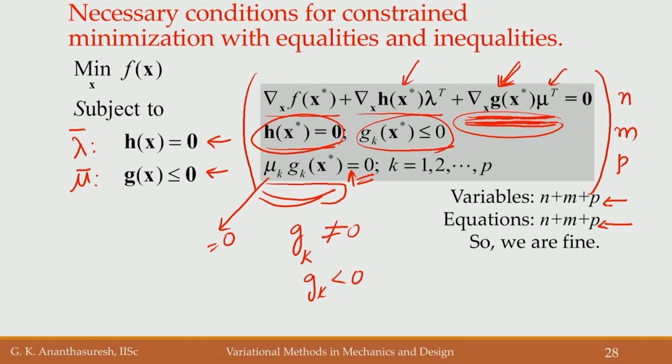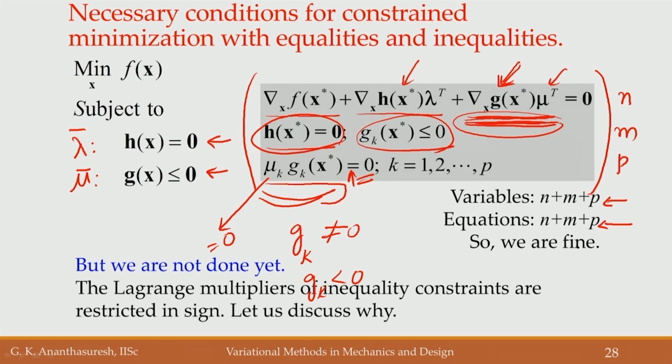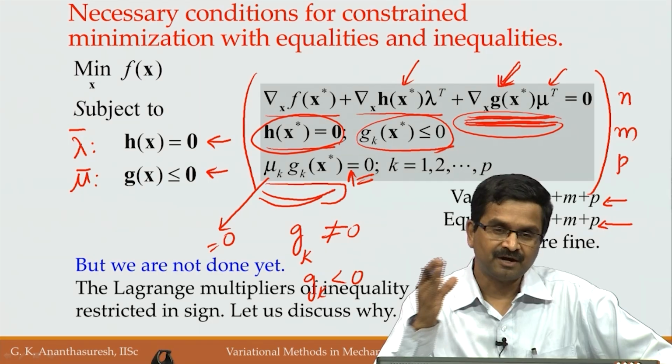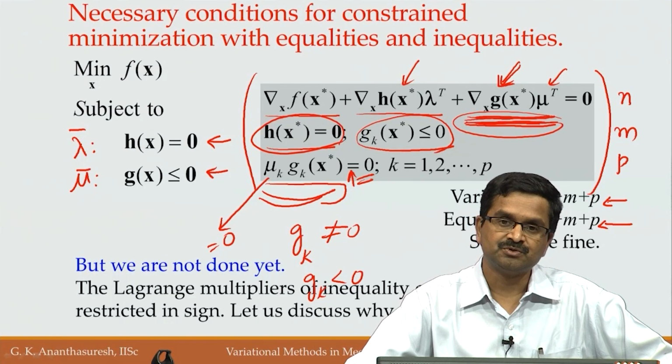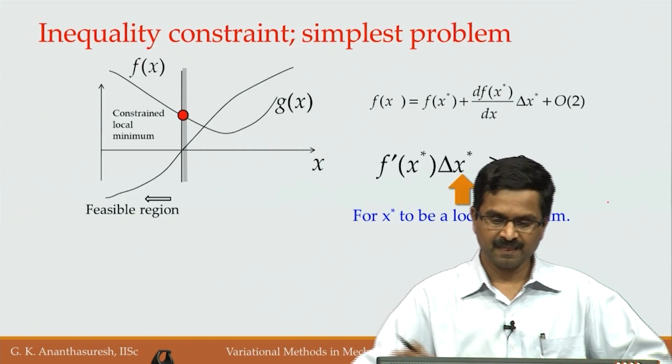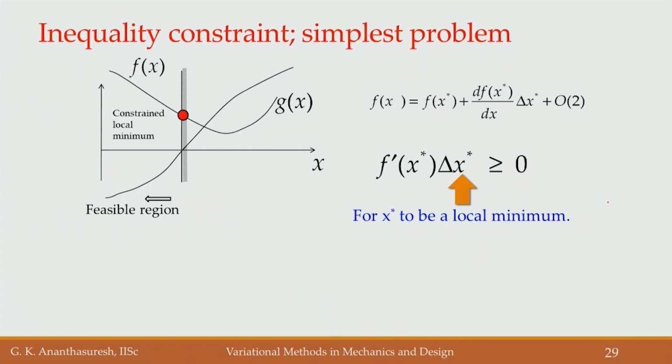Once again, n is the number of variables, m is the number of equality constraints, and p is the number of inequality constraints. Okay. But we are not done yet. This is not the end; we have to say something about this. We have used a different symbol for the Lagrange multipliers associated with inequality constraints, called mu. What is the difference between lambda and mu? Is there anything special that forced us to use a different symbol? And there is. These mu's have this special thing that they have to be non-negative, meaning that they cannot be less than 0. You will see why.